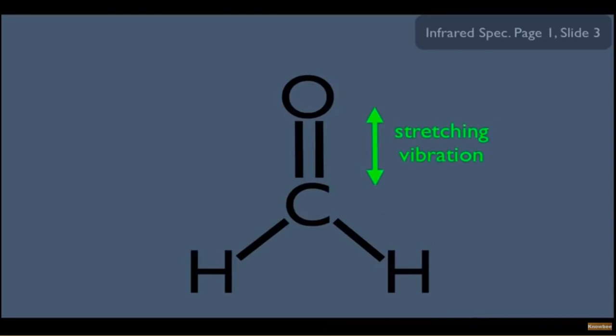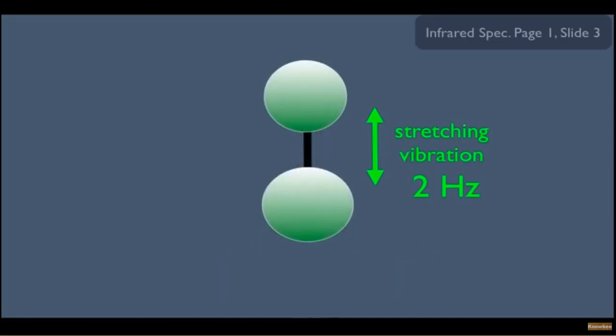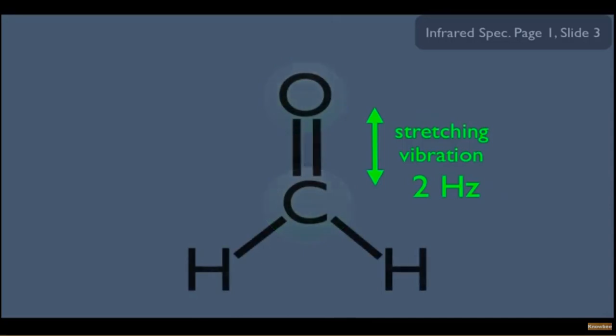And let's do this. Let's make up a number. Let's just say it happens to stretch at a frequency of 2 Hertz. Now, what does that mean here? Remember, Hertz is a measure of cycles per second. So if this is stretching at 2 Hertz, it basically means this right here. Let's say we start at this position. The 2 Hertz means that it'll stretch 1 like this, and then 2 cycles per every second. Now, keep in mind that's not the reality. It actually vibrates at a much, much higher frequency, but let's keep the number simple for now.